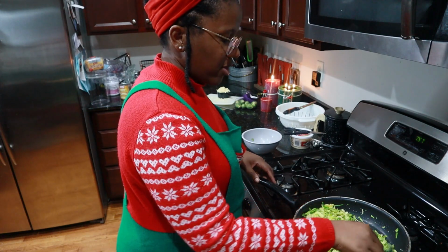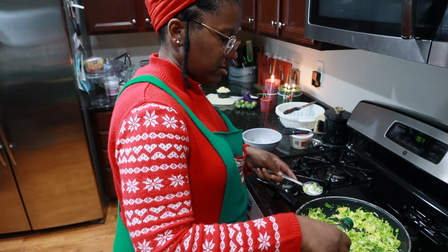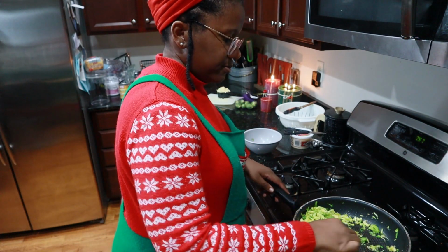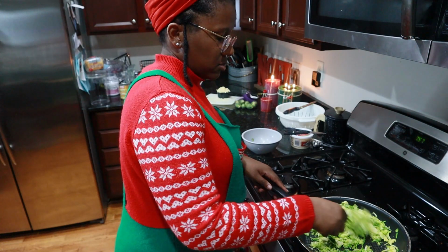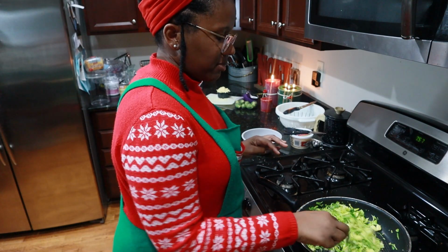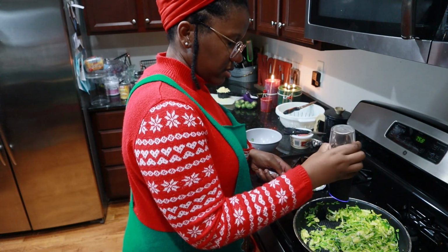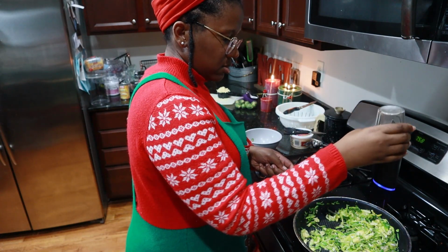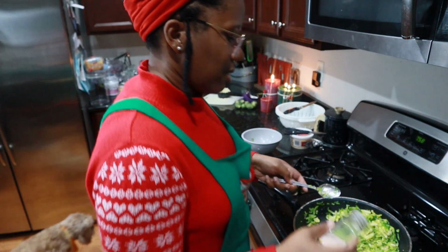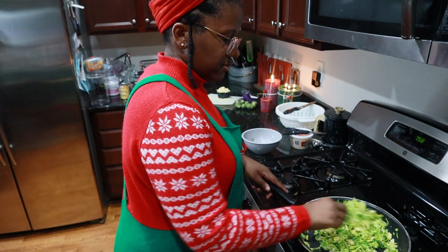I don't think there was enough fat from the Italian sausage. So I'm gonna drizzle in a little bit of olive oil. I think this is gonna be delicious. Oh, there it is. Okay, here, add a little bit of salt. I'm not gonna go overboard like I did with the onions. Smells really good.